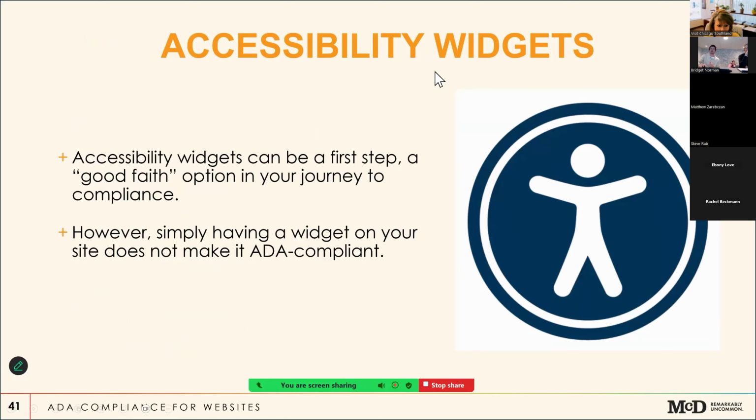And the last thing I'll just mention briefly, I mentioned a little bit before, accessibility widgets. So you think about accessiBe, UserWay, those sort of things. Any of those overlays that you'll often see in the bottom corner of a website screen, those are becoming a little bit less best practice on websites. They can still be a good faith option if you care about accessibility, because essentially what these tools do is they're an overlay. Somebody with a screen reader can click on them and basically edit the website in whatever way they need in order to navigate the site.